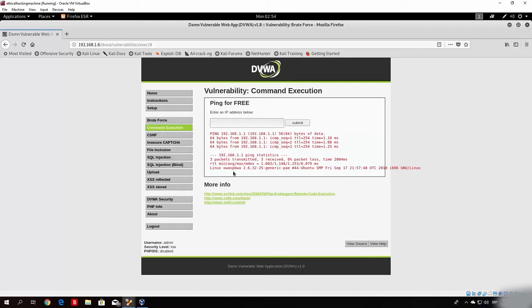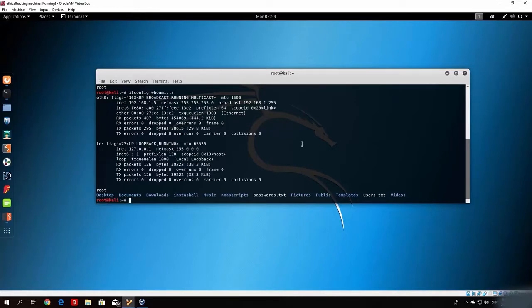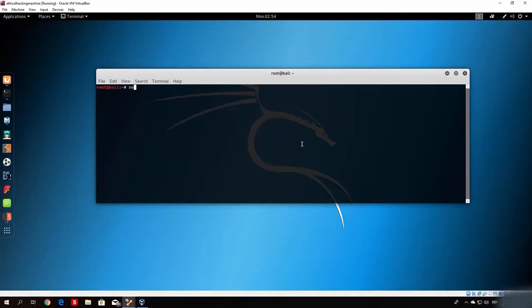In order for us to do that, we will use a tool called netcat. Let me just clear the screen. With netcat, we can connect to another PC with just two simple commands.